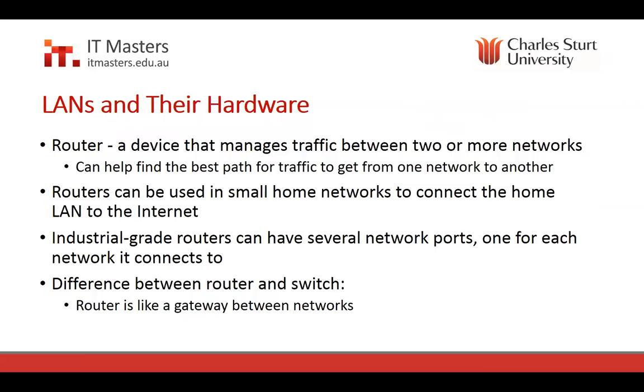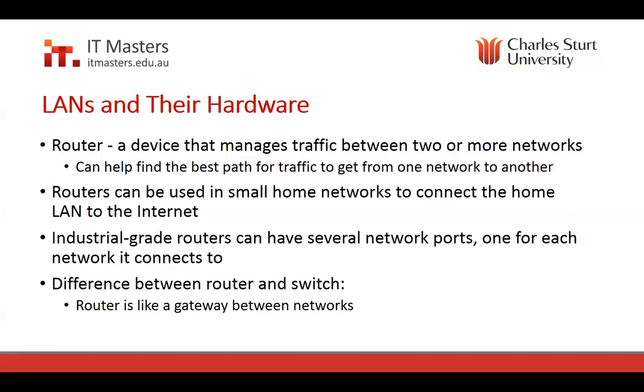Now, obviously in the home or in a really small office, that can be pretty simple. It's just a single router which connects 2 single networks together. But in big environments, you can literally have hundreds or potentially thousands of networks connected through routers. So they can handle a lot of different traffic. As it says, industrial grade routers can have several network ports, and those ports can be physical or they can be logical. So you don't necessarily have to have physical ports on a router. They can be logical ports in memory. Let's face it, everything's virtualized nowadays, isn't it?